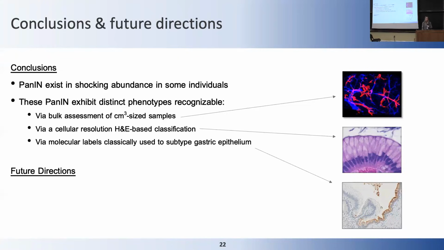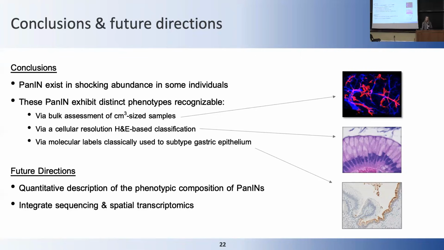What we have next to do with this classification scheme that Jae-yoon has developed is to quantitatively map these phenotypes in a huge data set containing thousands of pannins. And we have questions about how the phenotypes might play into the initiation of pannins. So what is the phenotype makeup of the biggest pannins and the smallest pannins? And finally, to add in DNA sequencing and Visium to see what else might distinguish these anatomical subtypes.